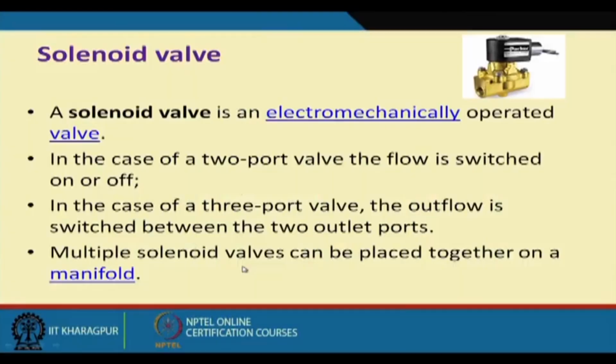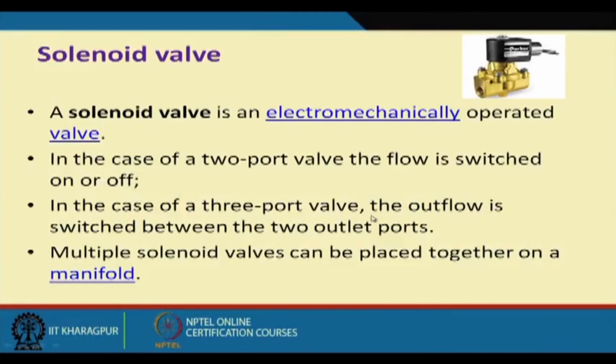For example, suppose you want to monitor the air flow rate. I told you that in industry, an anti-foam sensor is there, and as soon as the foam touches it, it energizes and is connected with the valve, so that the valve opens and draws liquid inside the fermenter. So this is automatic control. It is largely used in the case of three ports. It can have two ports, three ports, or even many ports, as required. So it has different purposes.